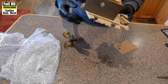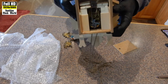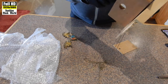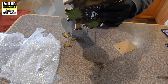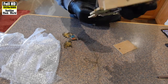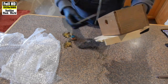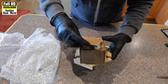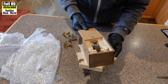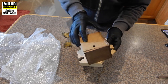There's a little movement inside. All right, we'll fix that up when the time comes. Right, I'll put the back on that again. Well, that's pretty cool. A couple little cuckoo clocks to do some work on. I've never worked on these before, so it'll be interesting to see.